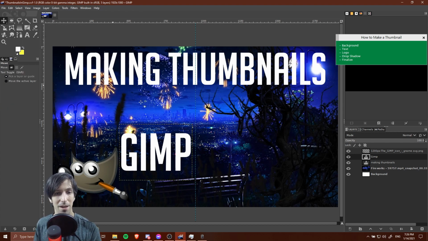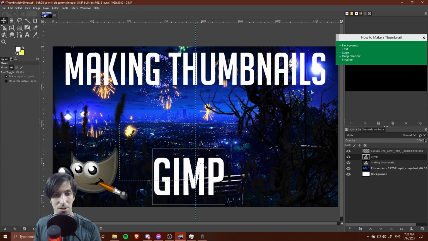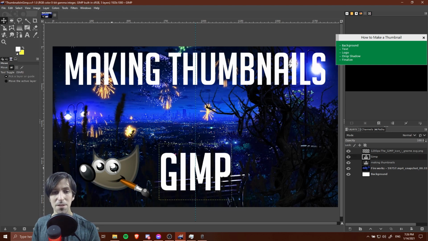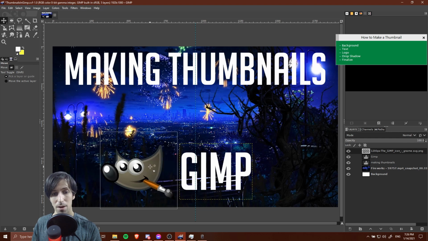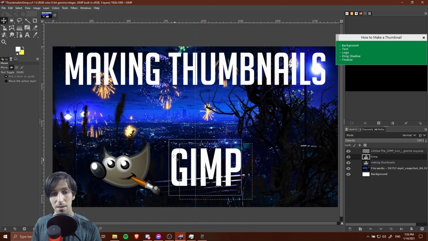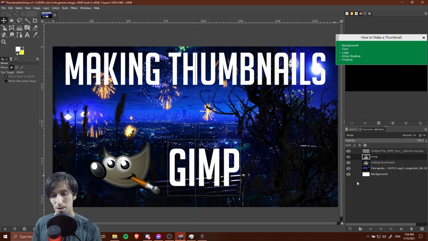So I'll go back to the move tool. We'll position this roughly in the center here. Position this a little bit to the left. In the case that you want to center both of these at the same time and you want to keep them lined up with each other, so like when we move them, instead of centering like this, where the position in relation to each other is going to change, we can add them to a layer group and move them both at the same time. So in the bottom right hand corner, we have the layers box.